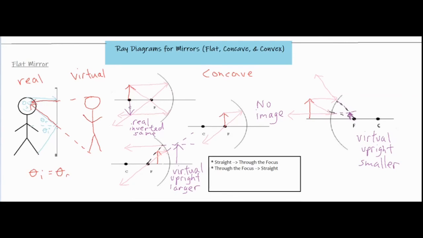So those are a little bit closer, so you're going to be able to see a little bit more with those. But the passenger side view mirror is actually slightly convex, so that you have a wider range of vision, although it does shrink everything a little bit to get that wider range of vision.